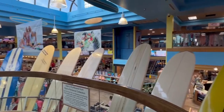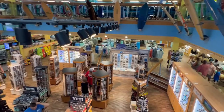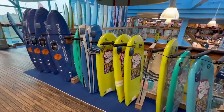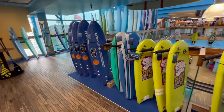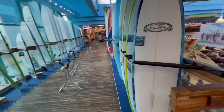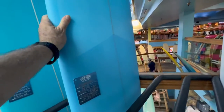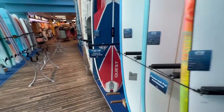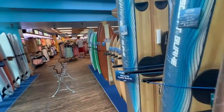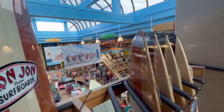This is a view of Ron Jon's sales floor from the mezzanine — how attractive. Look at all the colors, the lights — everything is displayed so lovely here. On the second floor there's more swimsuit apparel and a large surfboard department. Many of these surfboards range anywhere from $100 to $5,000 or more — great surfboards based on your size and quality. This blue one is $749. Kind of a fiberglass type — very patriotic at $549.